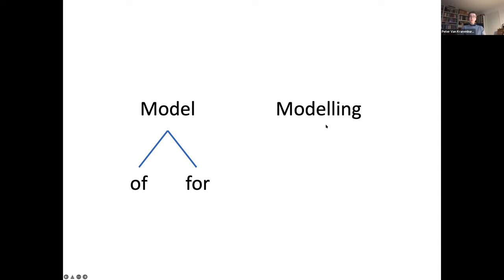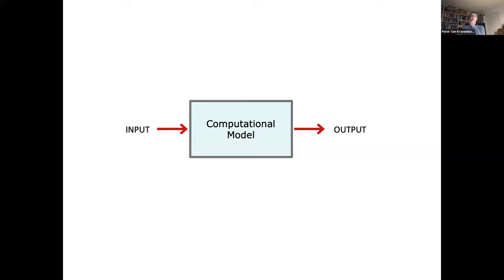And at the other side, we have modeling. And for modeling, it's crucial that the models are manipulable. That enables a cycle by designing a model, testing it, changing it, testing it again, changing it, testing it again, to step by step increase the resemblance with, let's say, the phenomenon in the real world you are studying. And if we have a computational model, let me make this a bit more concrete for computational models. A computational model with input and output.